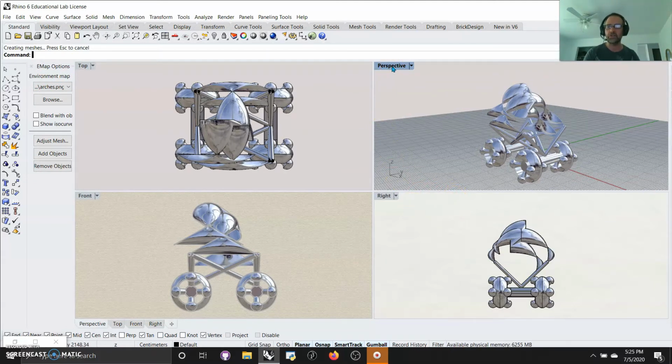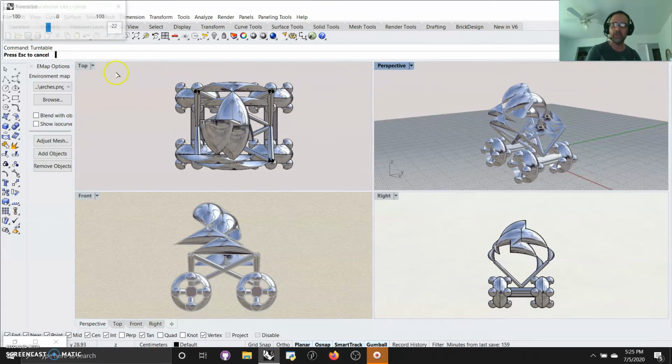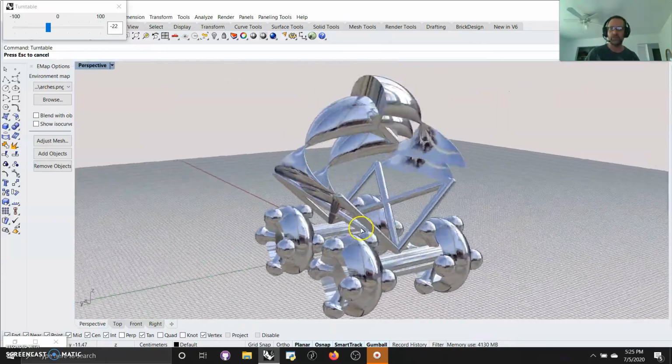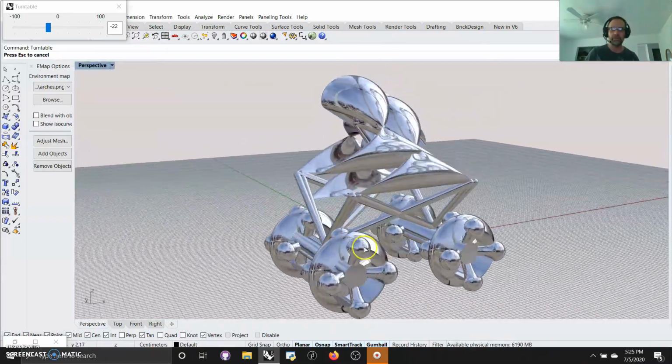So I used to do this in Tinkercad. Now I'm doing it scripted perfectly in Grasshopper. Very much in love with it. So really having fun. And sorry, I'm hesitating, but turntable, we'll just get that one rolling. And what a nice little object to end with. Little Emap, and what a toy.